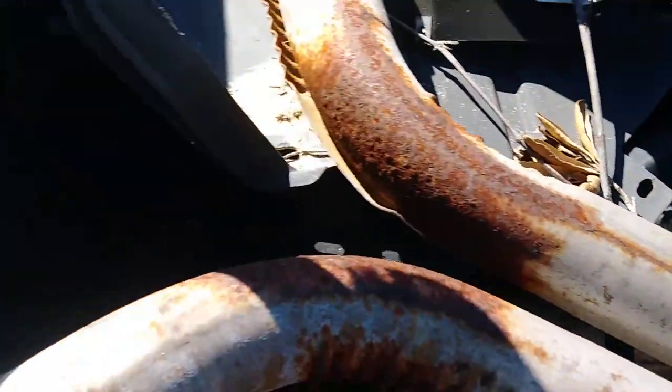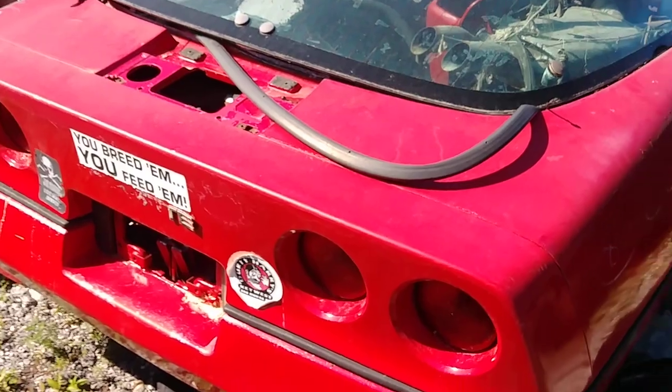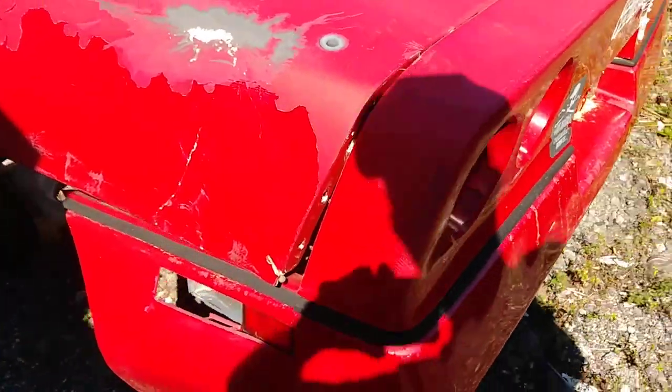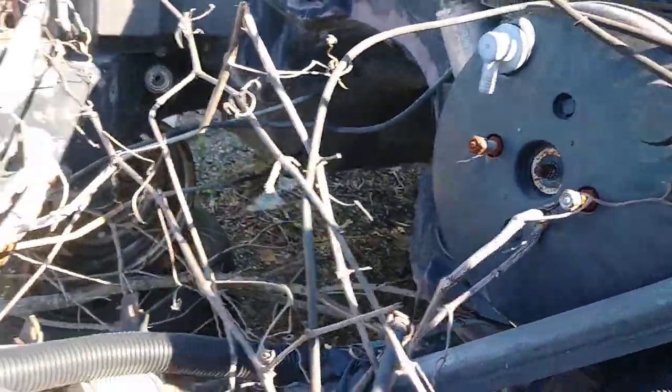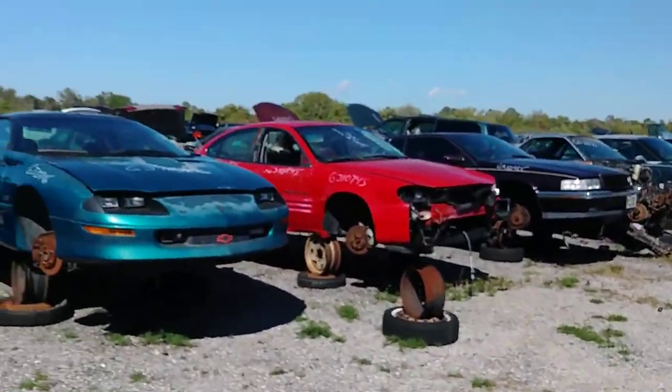Look at this Y pipe. Got, here's another headlight bucket right there. I don't know if you can see it with the glare. The '85 called that. We got the matching sharks all the way around. Yeah, those ones are a little rusty though. I heard the NASA cylinders are a lot of money on these early Corvettes. I knew a guy that had one. That's not, it smells over here.